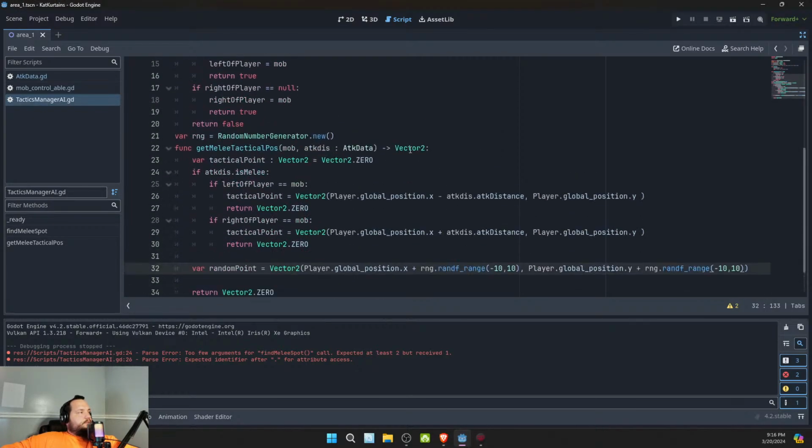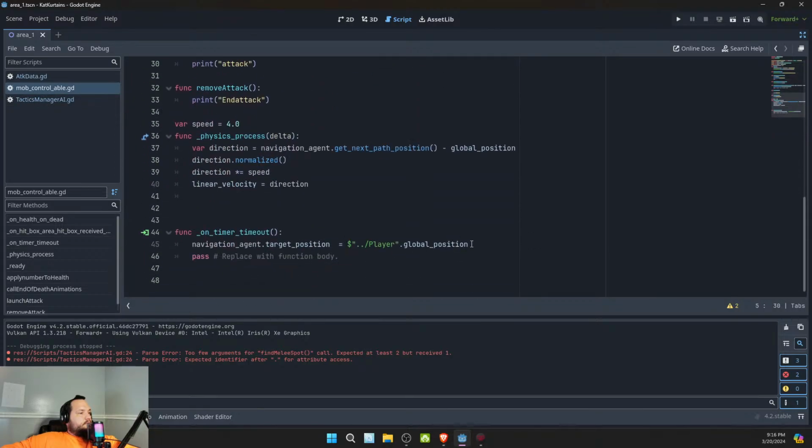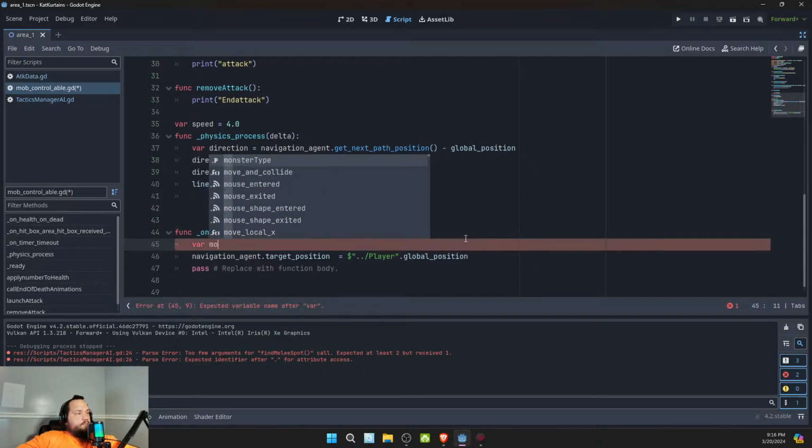So first things first, let's go back to the mob control. We'll just go ahead and implement this one. Var move to position. I just call it pos.